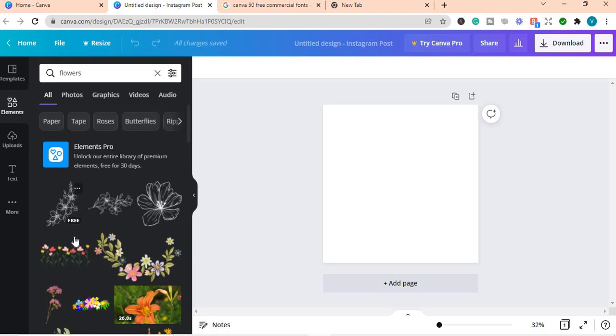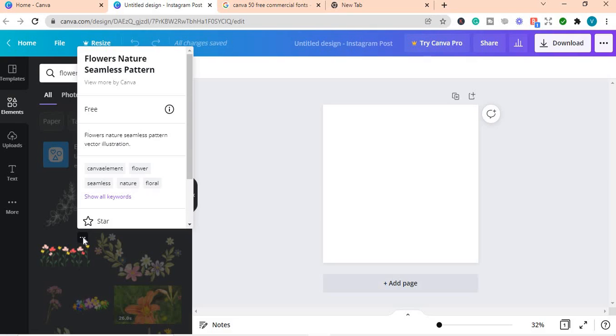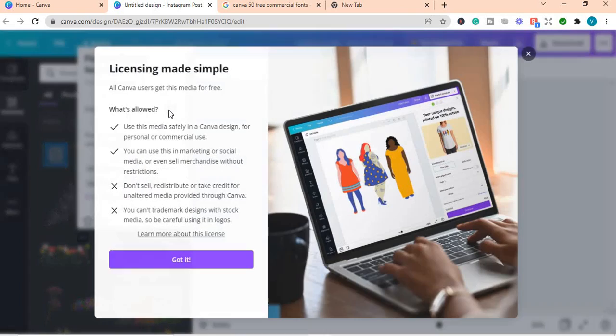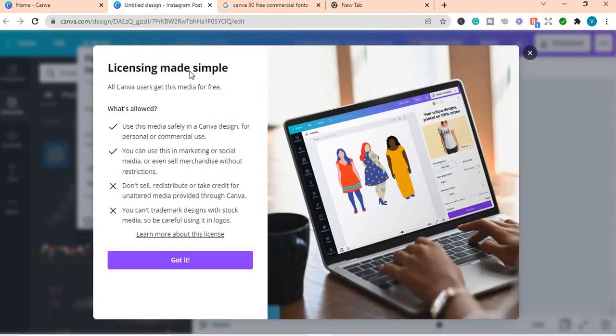All right, these are free to use. They are free, but to be on the safe side, these three little dots, you can click on them, and you can go here where you see this sign beside the free, and you click on it, and it will tell you the license, how you can use it, right?